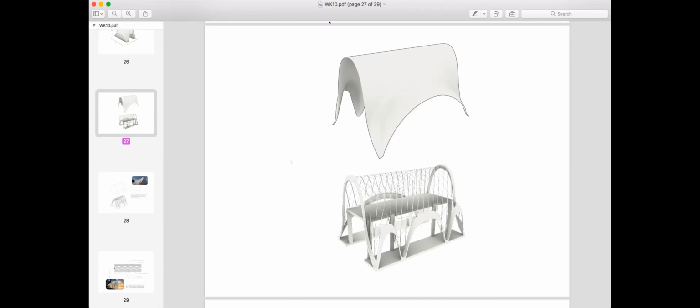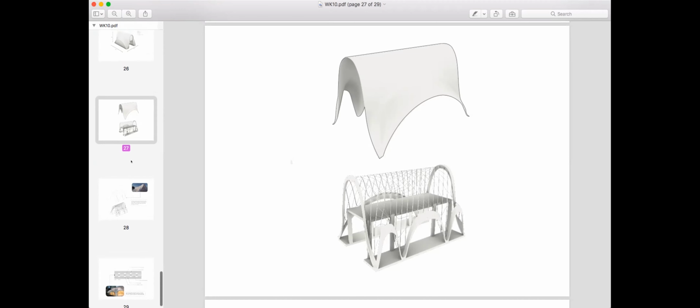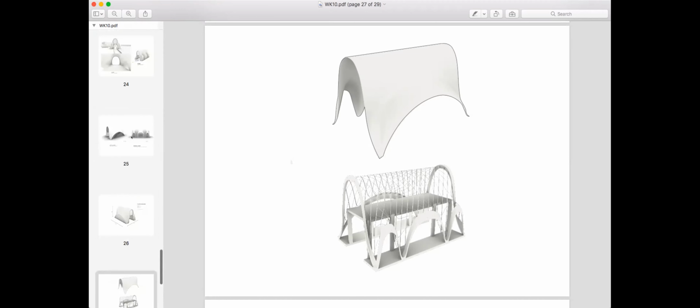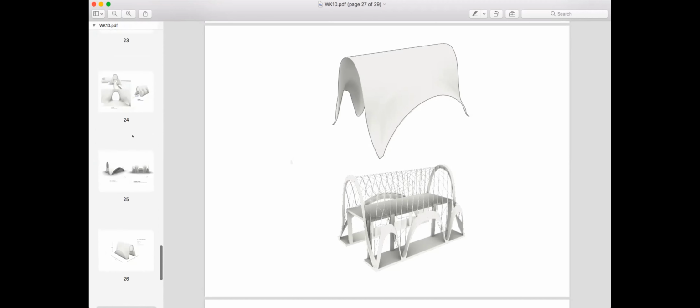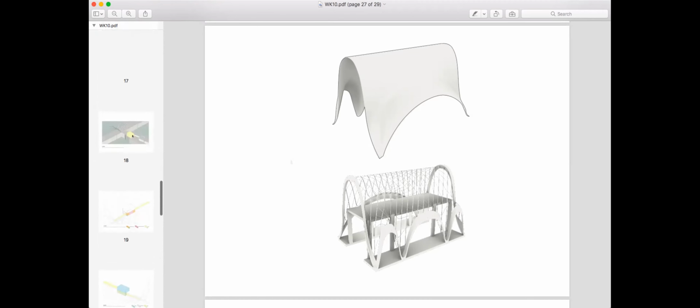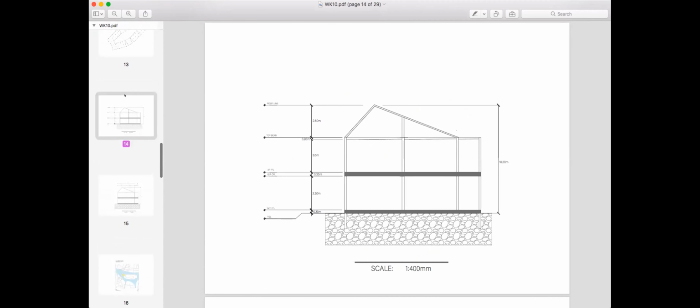Okay, so you're almost on the finish line, unless we take on the challenge. You're on the finishing stage. Just detail it very well, especially the structural part. Oh, I forgot. Can we go to the section of your fabric building? Because I think I saw a beam depth of 0.35. If you have a span of about 5 to 6 meters, I think make it 450 mm to be safe.